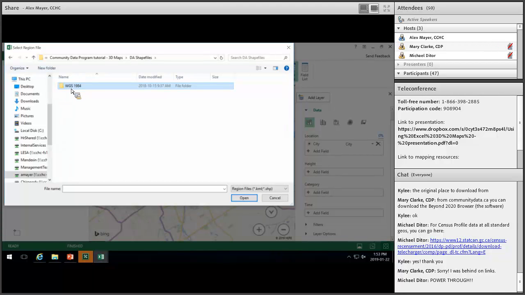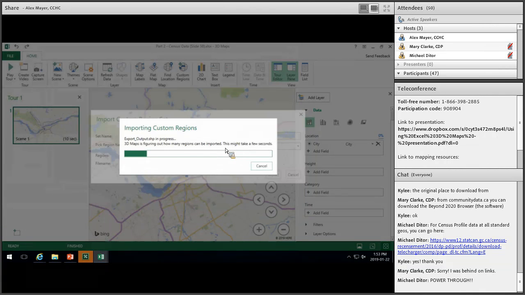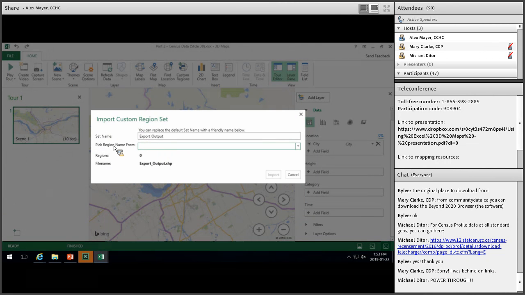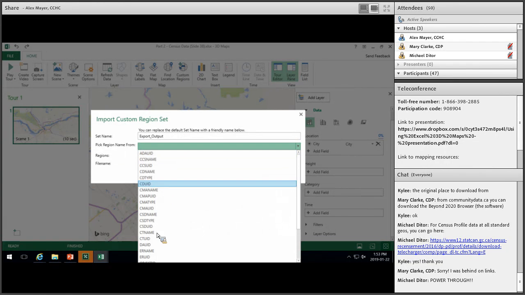It's using the World Geodetic System 1984 coordinates, and this is the shapefile that you would select. So here you would want to pick your region name. So essentially you're picking the primary key within your shapefile.